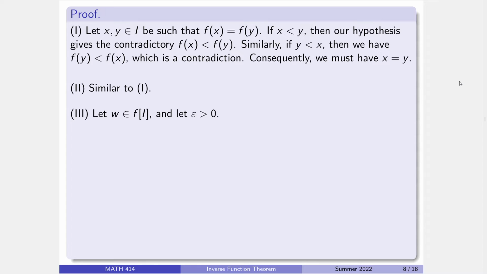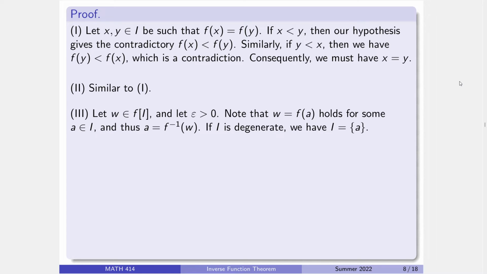Okay, so no, the domain of our inverse is the range of our original function, so f of I. Alright, so pick an element and pick an epsilon. I just gotta find a delta. So how we're gonna go about finding that delta: first things first, note that since w is in f of I, that means w is equal to f of a for some a, and then note, by the way inverses work, that means a is equal to f inverse of w.